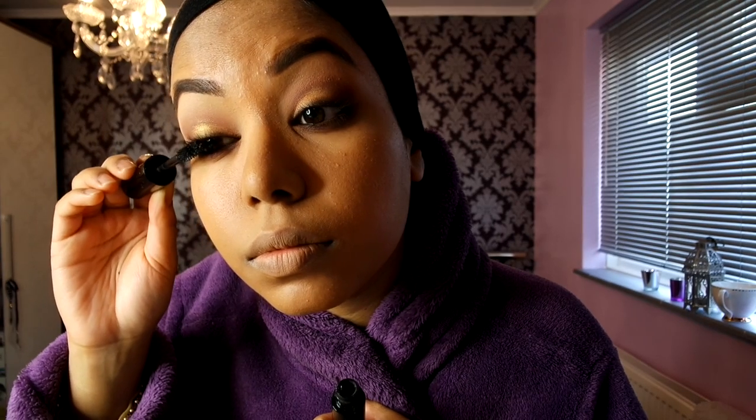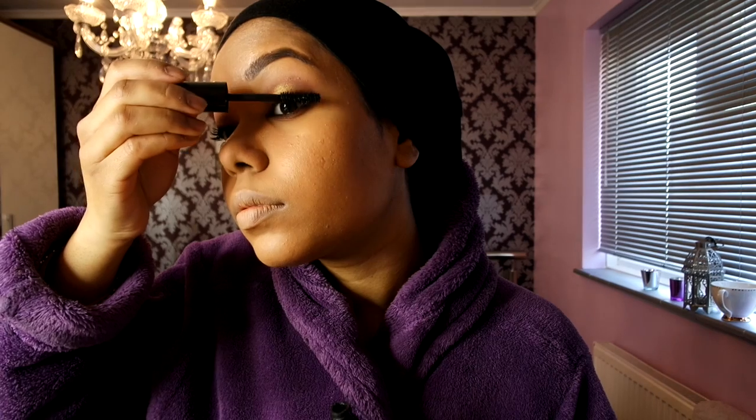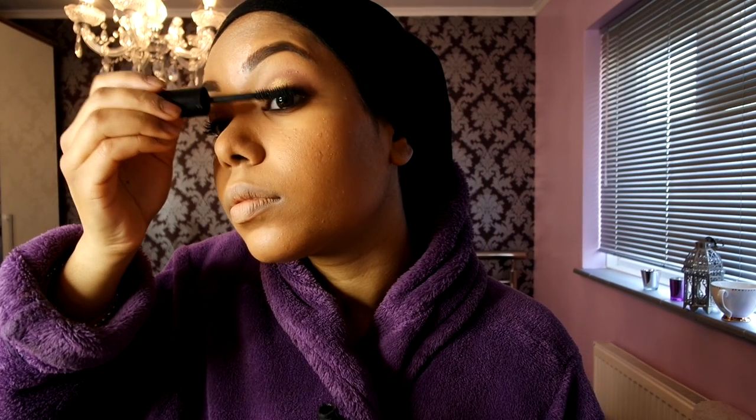I'm curling the lashes before adding mascara. I'm using my favorite Melancon Big Monster mascara, applying it to coat all my lashes. Then I've applied false lashes — Tatty Lashes in number TL8 — these are so dramatic, they looked so big I had to trim them a little bit. I applied them off camera, then I'm going back in with the MAC eye pencil.